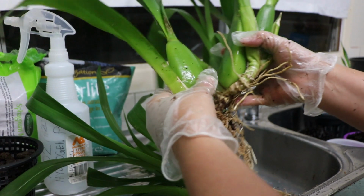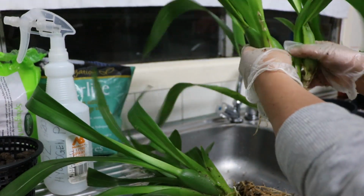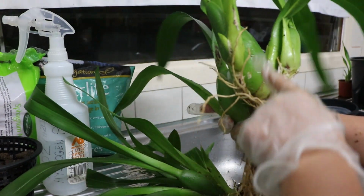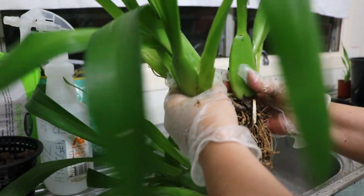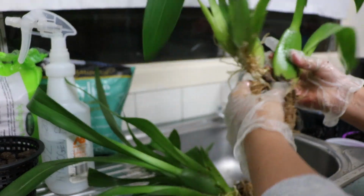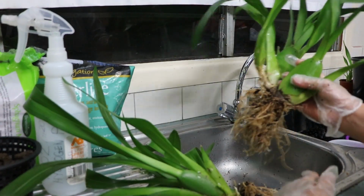I think this one I may not separate, or I may separate it. See this one, guys, I'm talking about? There's more pseudobulb here and more pseudobulb here, like from mother to babies and babies to more babies. Oh wow, it's very impressive.